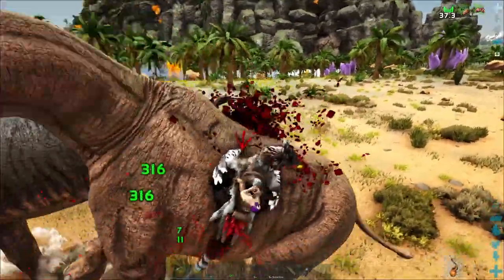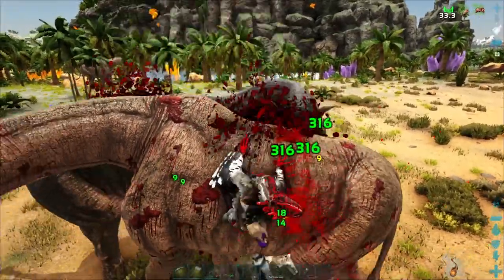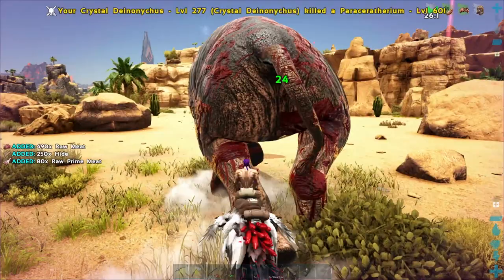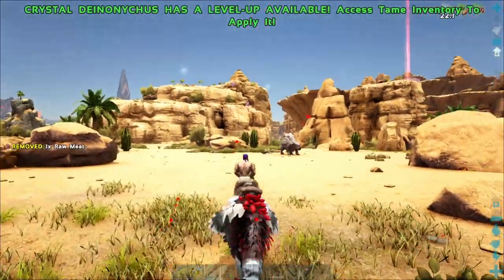300 damage there. Damn. Oh, you're both after me? Yeah, well, that's what you think. Because I've got ultimate bleed. I bite your ankles. Okay, well, guys, this is the Crystal Deinonychus.